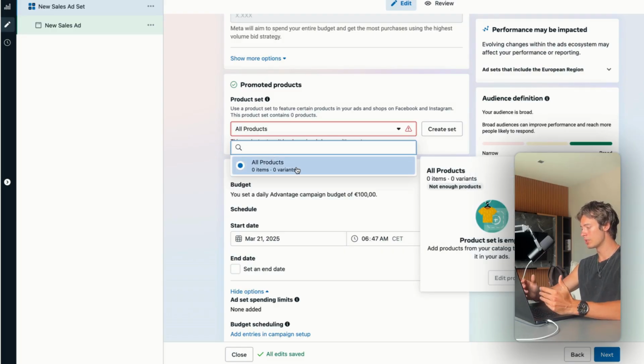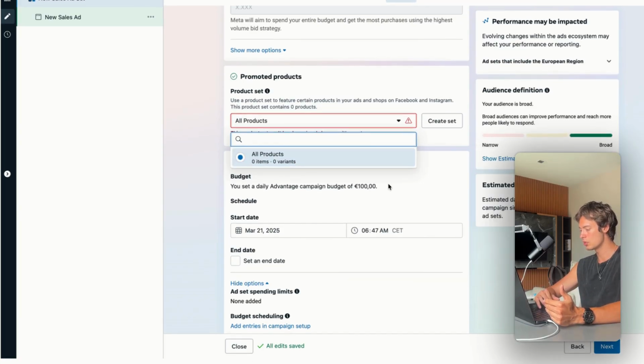If you leave it broad, Facebook is just going to show products to the prospects who have seen your website. It cross-references this data to understand which product specifically you saw before and shows that product. A good rule of thumb for me is that in retargeting, I leave all products. I don't really use any product set. I might use product sets for top of the funnel, but for retargeting, I leave it broad because I want Facebook to decide which product to show based on the historical data of the user. So once again, I'm just going to select broad here.